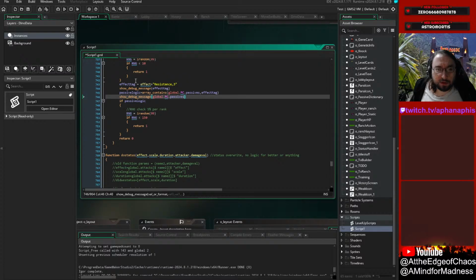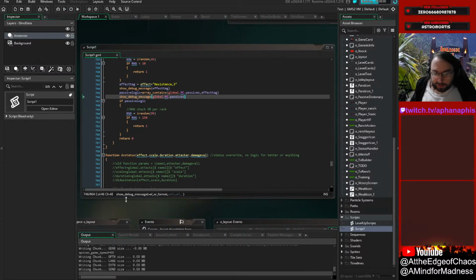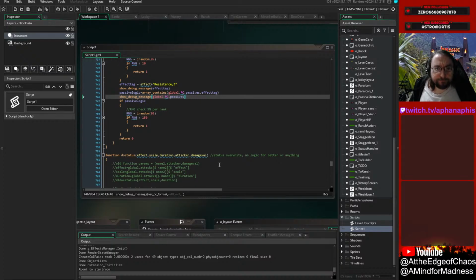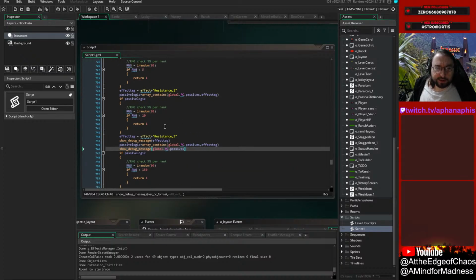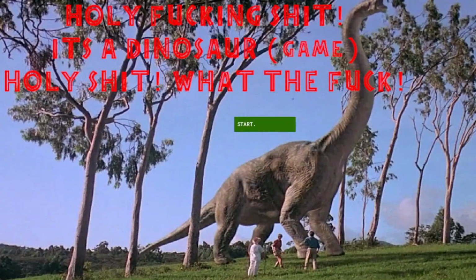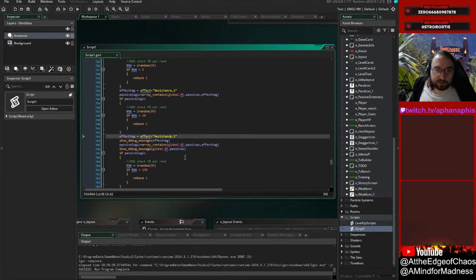This just has to be a casing issue, right? Or something. Oh, I know what the issue is. I wrote resistance. This is just resist.